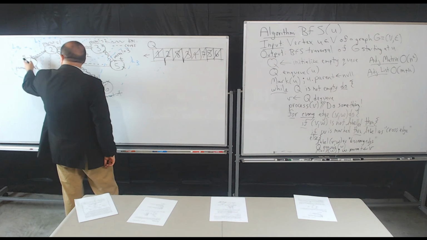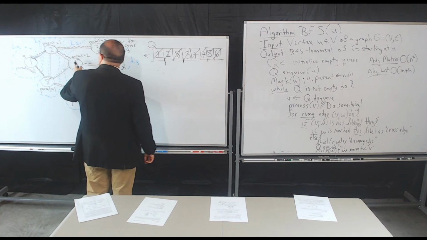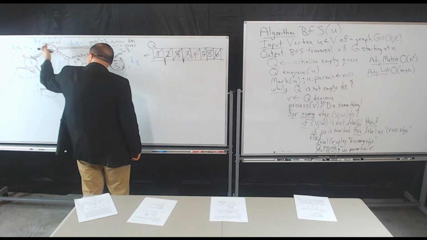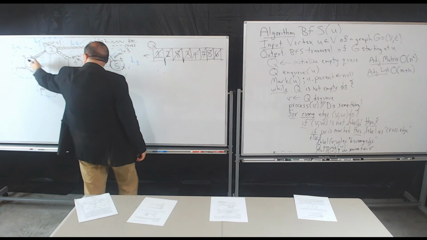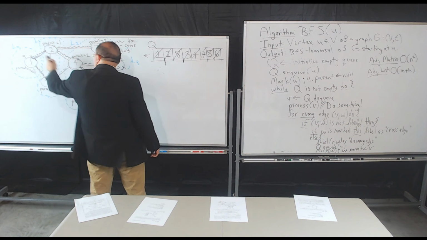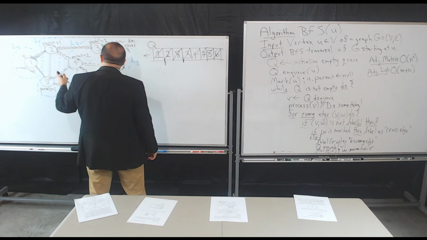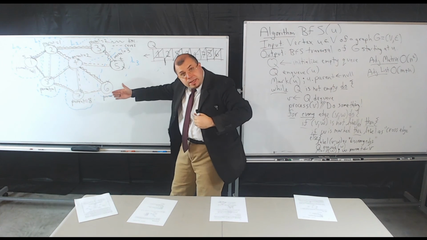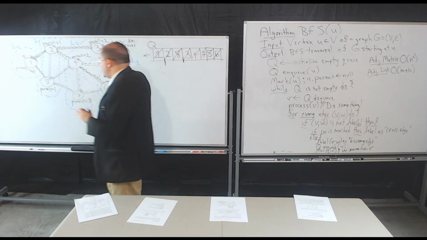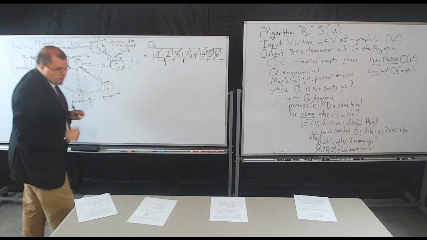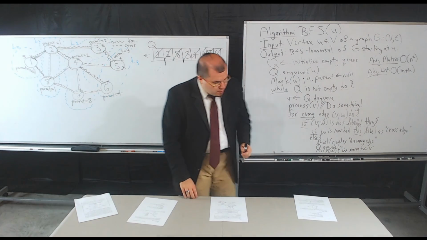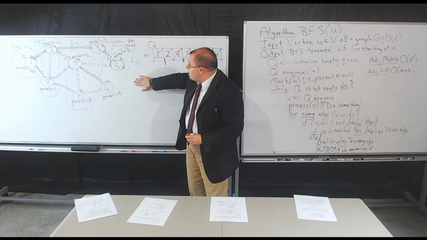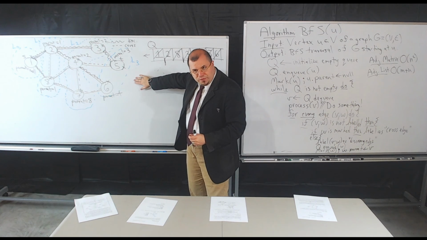How many edges does it take me to get from level 0 to level 1? Only 1 edge, right? To any vertex from level 0 to level 1 takes 1 edge. From level 0 to level 2, how many edges does it take? 1, 2. How many does it take if I want to get to level 3? 3 edges. Notice I incrementally expand my search breadth-wise. This gives you a very nice property I'm going to talk about in a moment. But can you see very clearly that the discovery edges form a tree just like before?